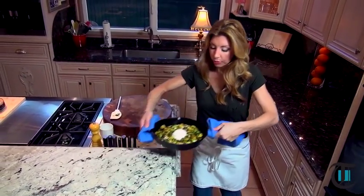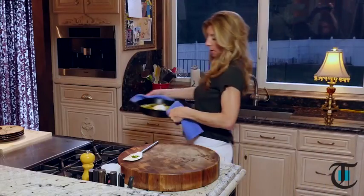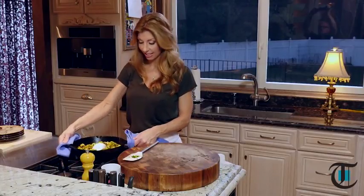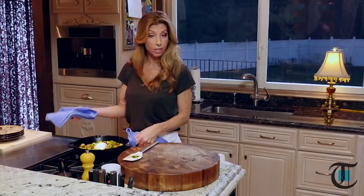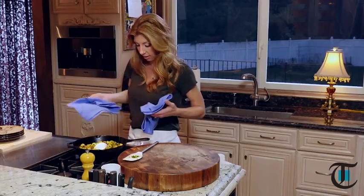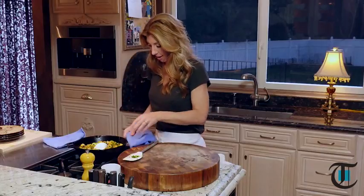So this is a beautiful Italian cheese. We want to respect it. It doesn't need much, and that is our side dish. You could serve it rustic, just like this. I've been serving a lot of my dishes right in their cast iron skillets. Just remember the handle's hot.